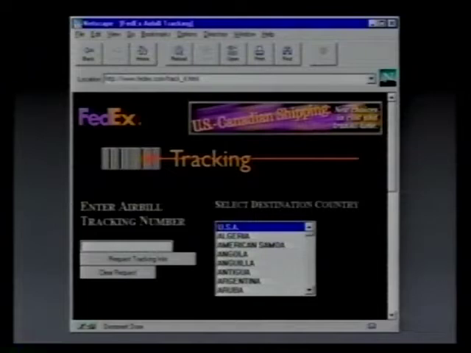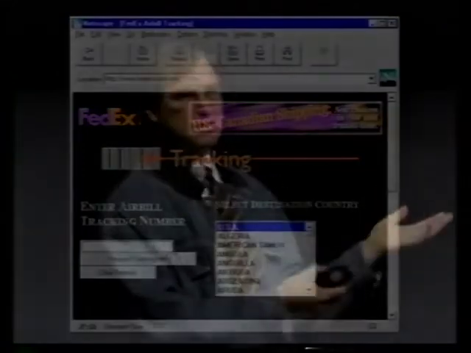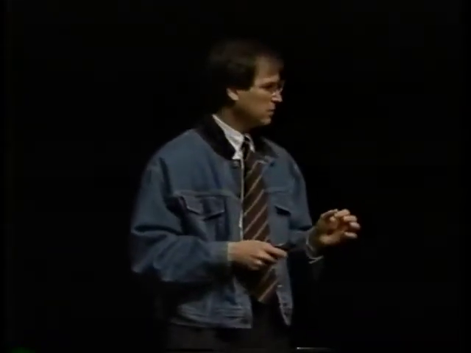They thought about hiring 10,000 gnomes to do this probably, but what they did instead was they have the computer build the web page dynamically. It didn't exist one second, and the next second it exists because the computer built it from all this data, sends it back to you, and you can see exactly where your package is. It's very cool. They have over 10,000 people a day tracking their packages this way now.